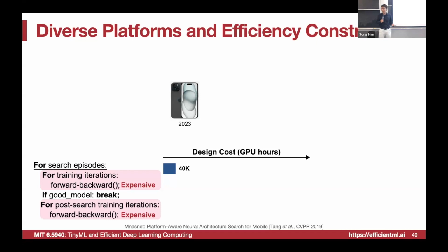If it is a good model, then we break. Otherwise, we continue the search process and train another model. Finally, after the training, we find a good model. Then we are going to fine tune it a little bit to get a final accuracy. We are going to repeat this process many times. And this is the design cost.